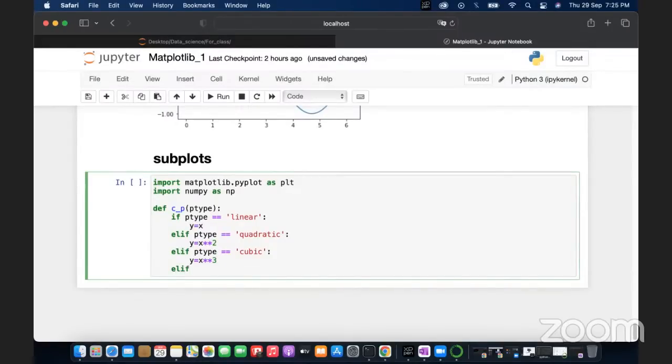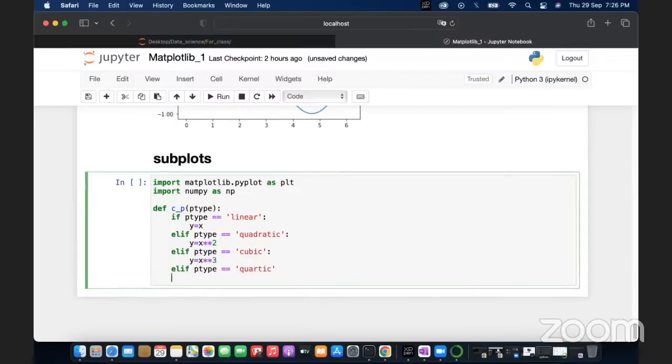And one more, if p type is equal to quartic, then we need y equal to x to the power 4.